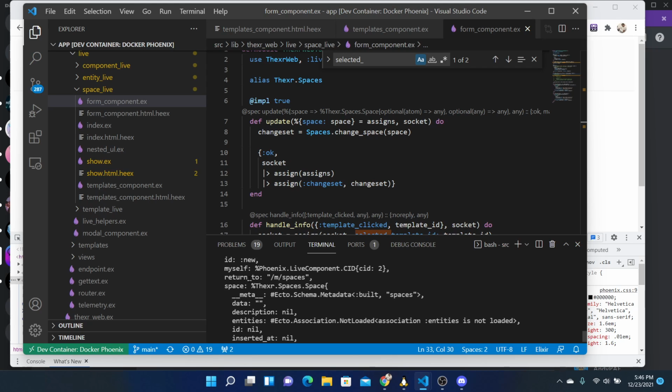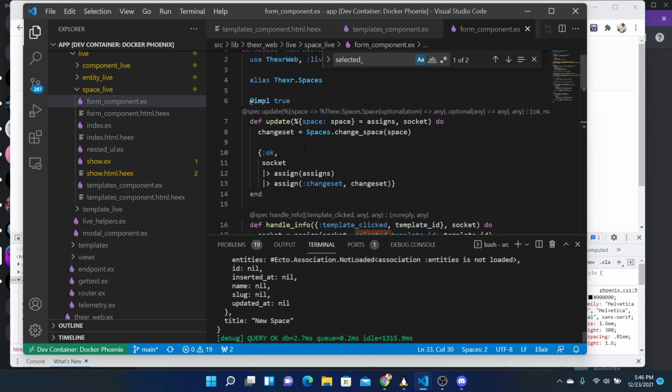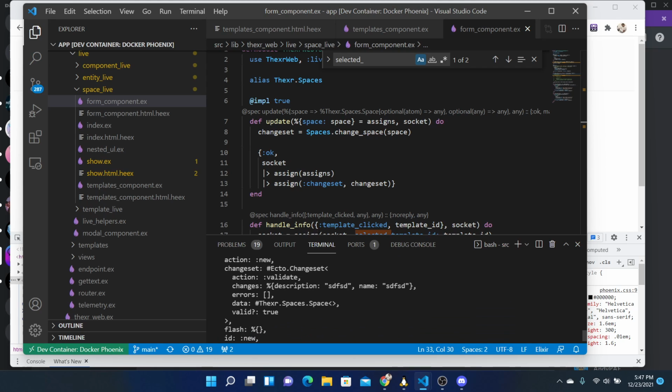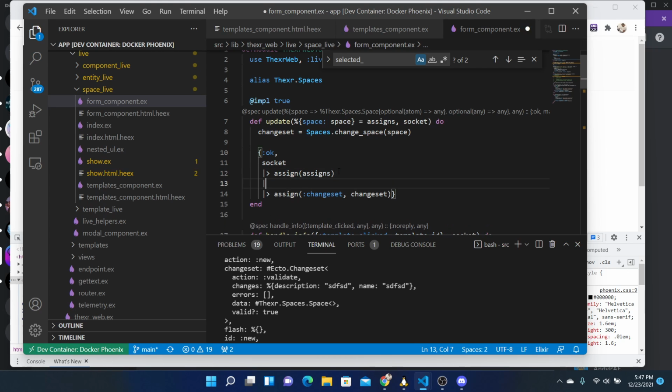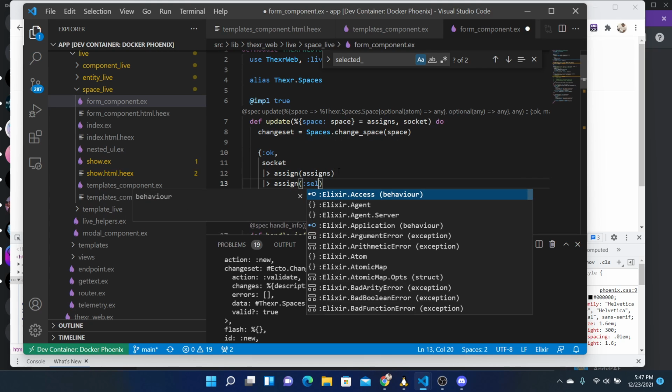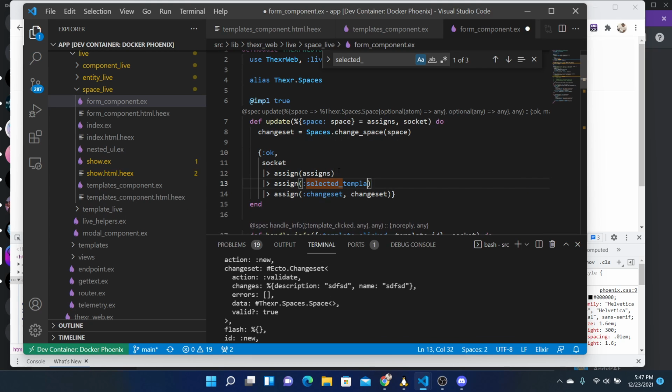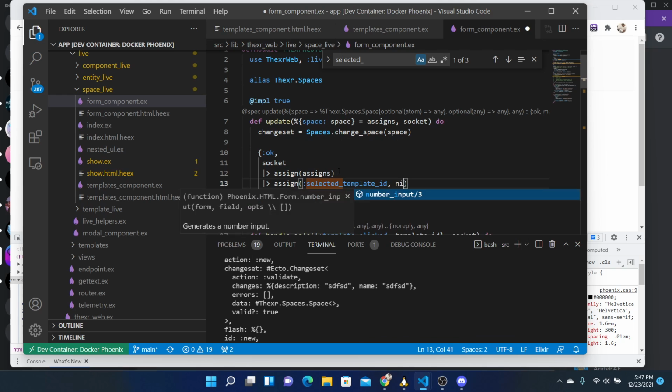ID is new. Return to myself is this space and title. So we get change set. We can just do this, I think. Assign selected template ID here is nil.